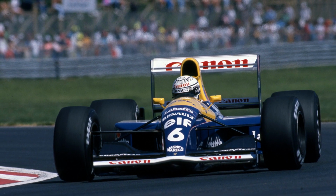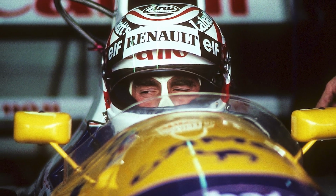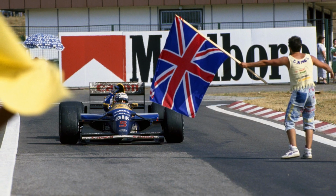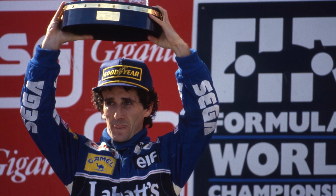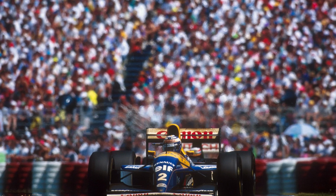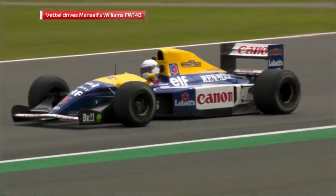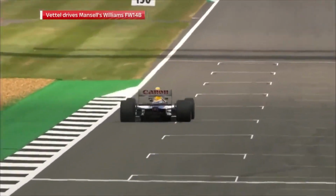This was the first car to ever use active suspension, and it was the main factor for the success of the team. The Williams FW14B, driven by Nigel Mansell, won the 1992 Formula One World Championship, and the team also won the Constructors' Championship that same year. Alain Prost, driving for Williams, also won the World Drivers' Championship in 1993. However, active suspension was banned by the FIA in 1994, and it was considered too expensive and giving an unfair advantage to the teams that could afford it. Also, it was not in line with the spirit of the sport, whatever that means.